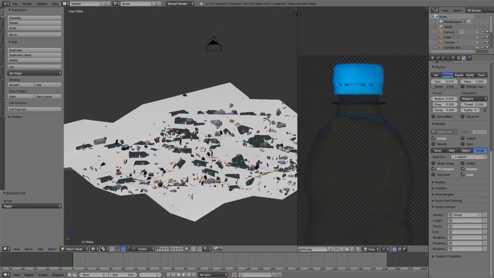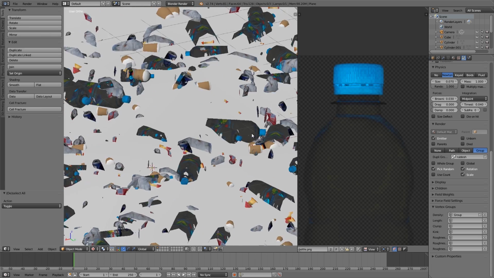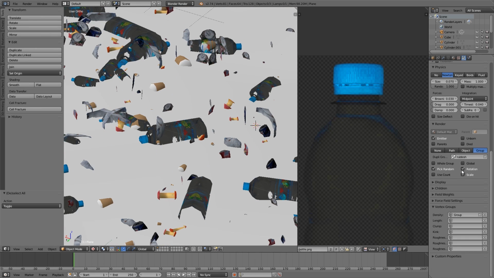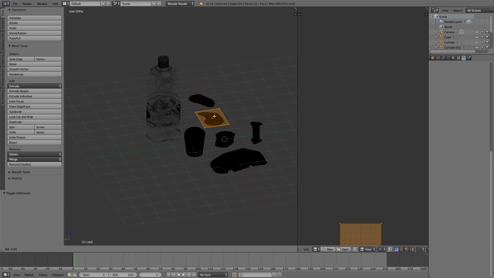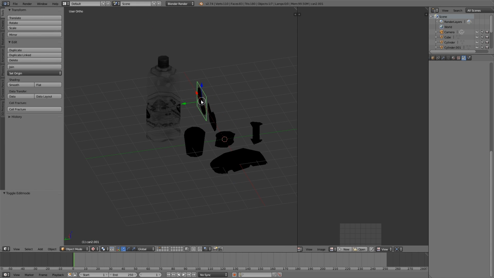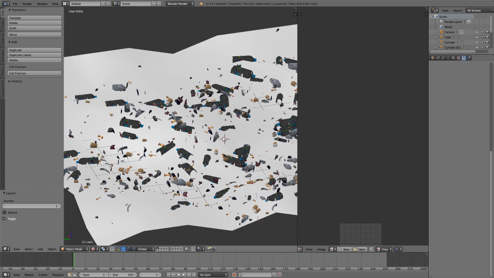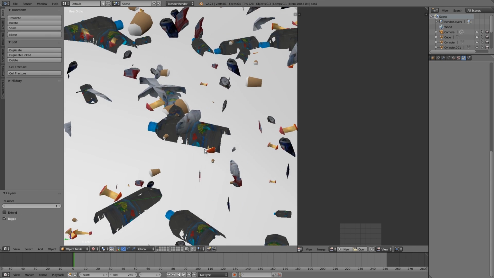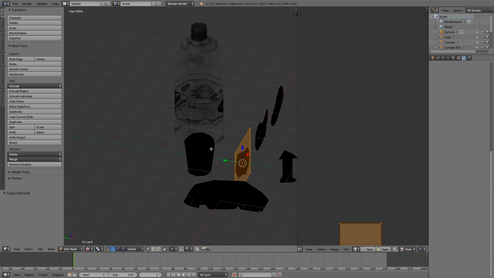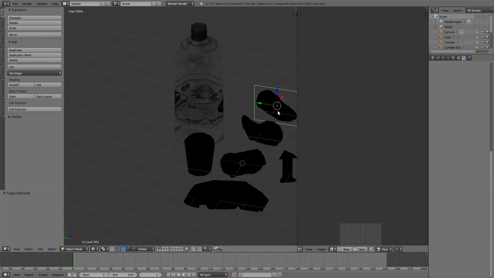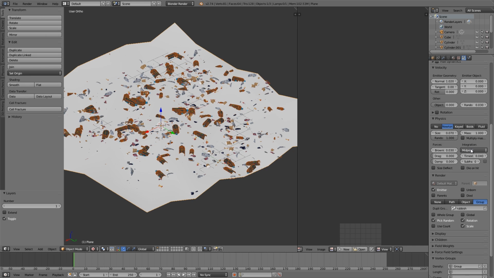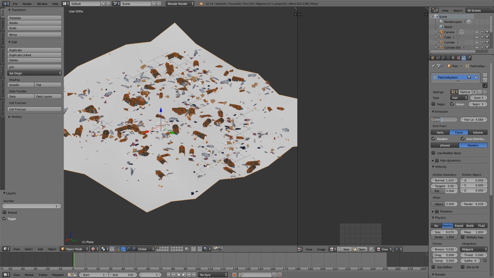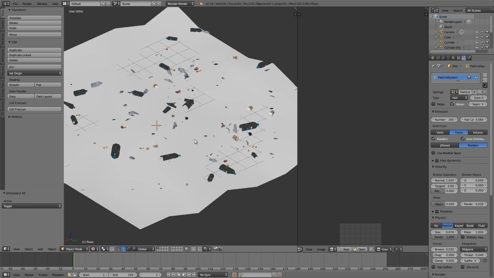Now, as you'll notice, I think the cans are the wrong way. So what we might need to do is reset those. So select the cans, RX90, RX90, RX90, and that didn't fix it, so it must have been the other way, RZ90. Alright. Okay, and that's looking a bit better. So again, 1000 is maybe a bit much, so maybe you want more like 200. That looks, yeah, a little bit more realistic.